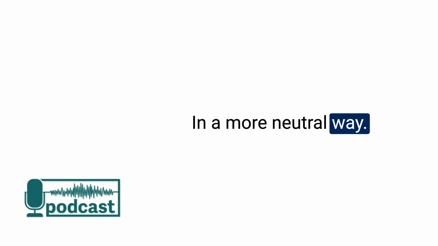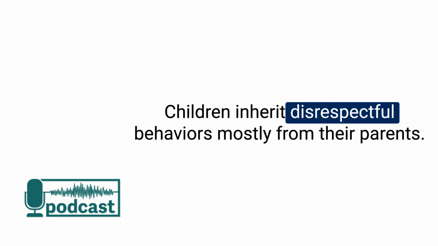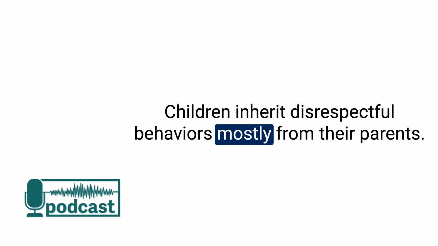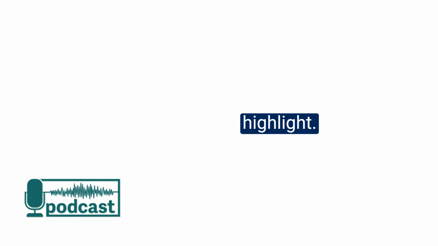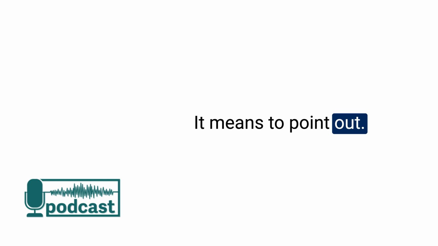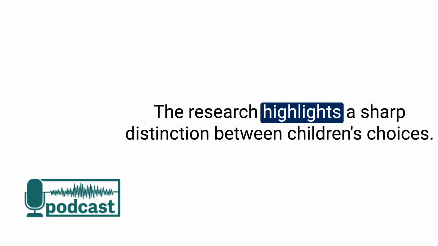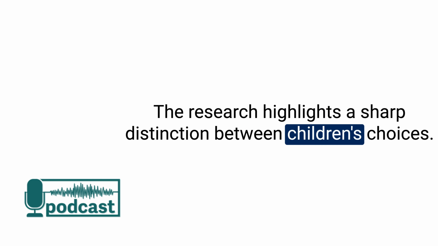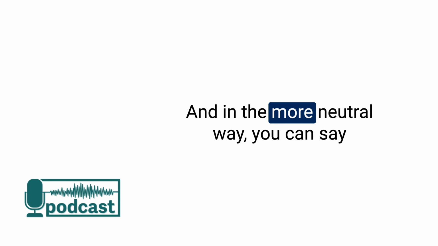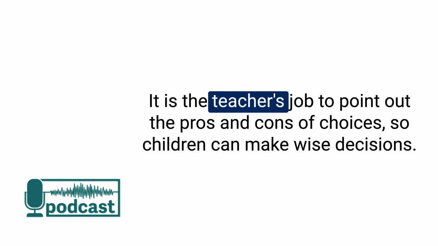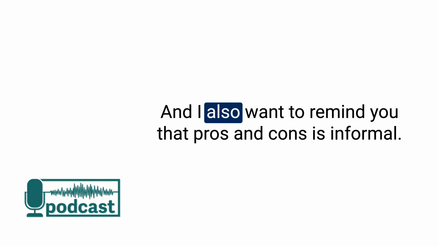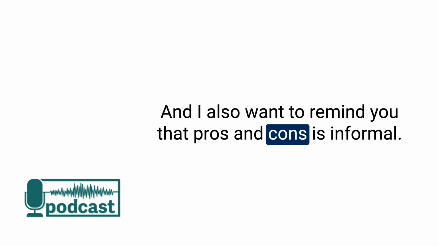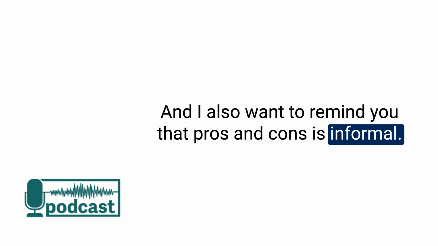In a more neutral way, you can say children inherit disrespectful behaviors, mostly from their parents. And the final word of today is highlight. It means to point out. For example, the research highlights a sharp distinction between children's choices. And in a more neutral way, you can say it is the teacher's job to point out the pros and cons of choices so children can make wise decisions. And I also want to remind you that pros and cons is informal.